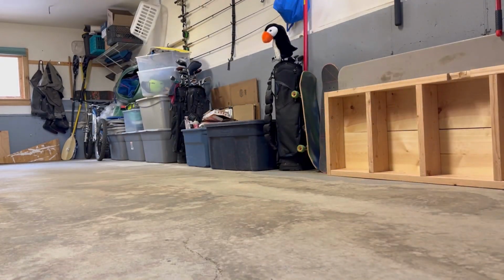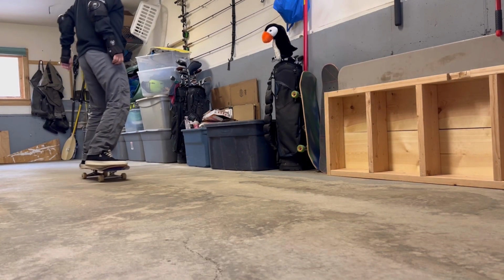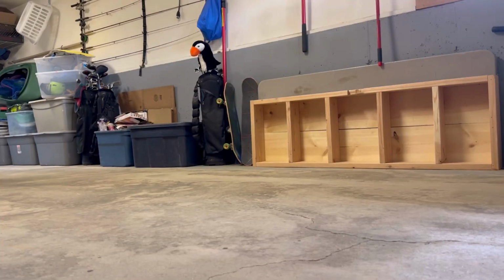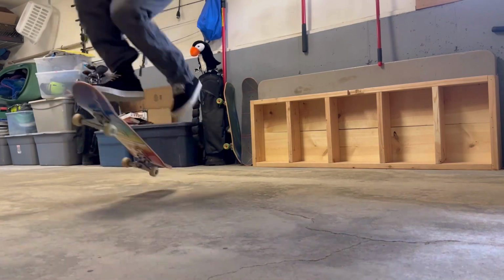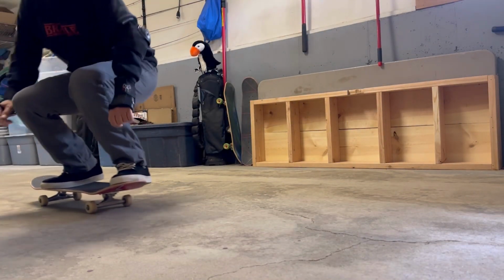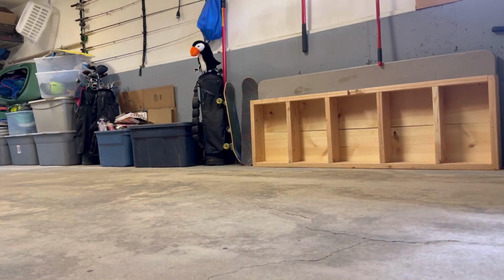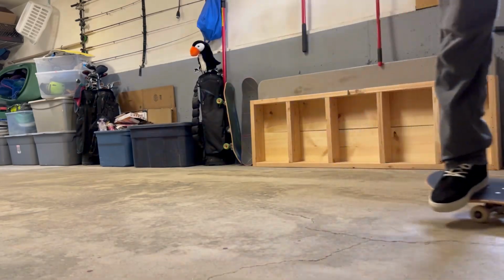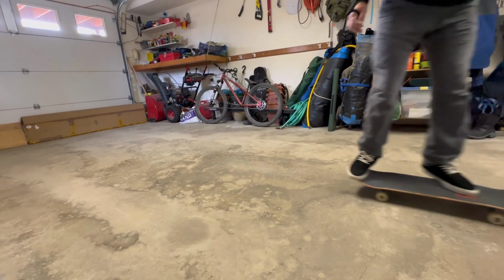And then fakie shoves, that one I almost lost my balance, but held on to it. Fakie front shove, not too bad, almost ran over the camera. And then nollie shoves. I love nollie front shove. That's one of my favorite tricks just to do in general. And then that's the regular nollie shove. Accidentally almost went into manual there, so I had to redo it and get a cleaner one. Didn't pop it, but it was a good land.